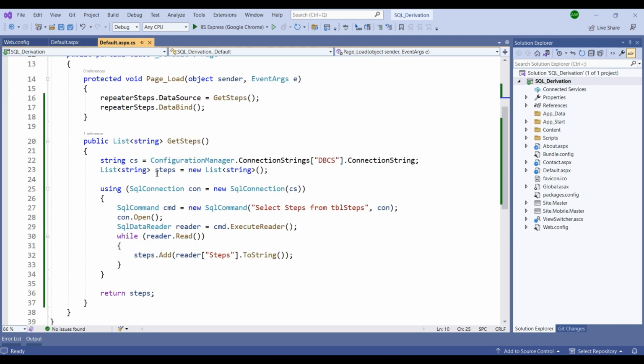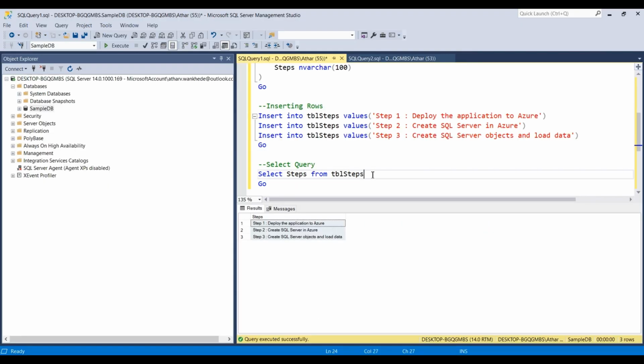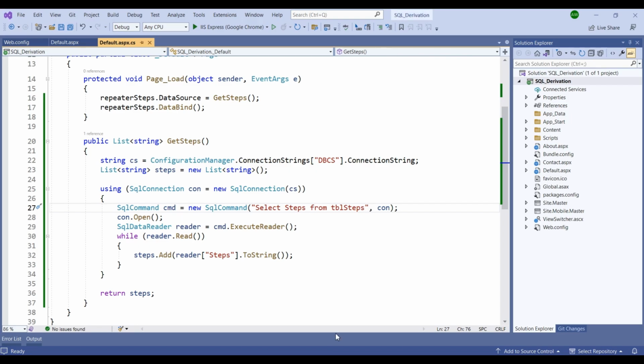Then we are creating a list of string called steps. Then we are creating a SqlConnection object, naming it con, and then SqlCommand object cmd is equal to new SqlCommand, and look at the command that we are using: select steps from tblSteps. Now in SQL Server, when we execute this command, we get the following three steps under the steps column in the tblSteps table.